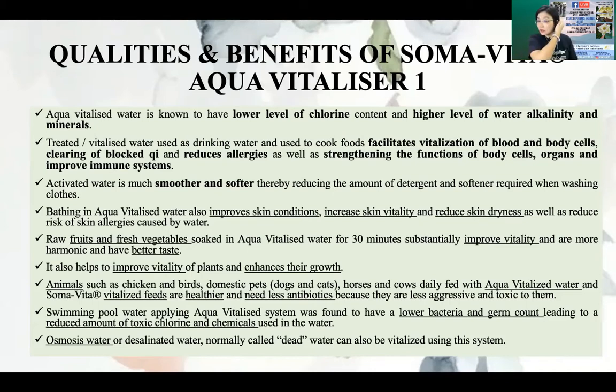content and structure. And if you are able to feel, and if you have experienced it before, you can feel the energy is still pulsing in the vitalized water instead of a non-vitalized water. Yeah, you can try it for yourself. Because I can say anything about my products, of course. Everybody can say anything about their products, but the important thing is for you to feel it and experience it yourself, all right?